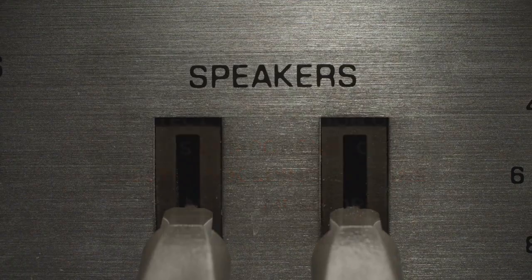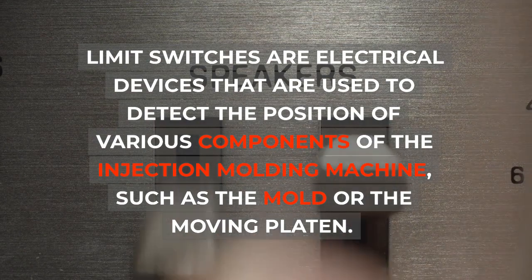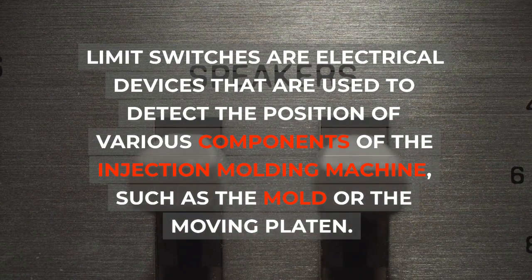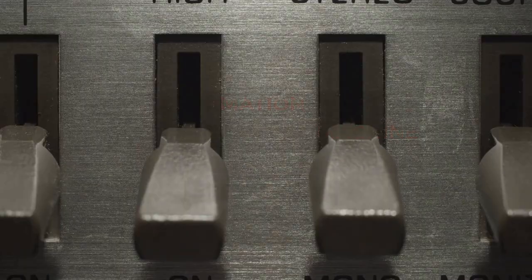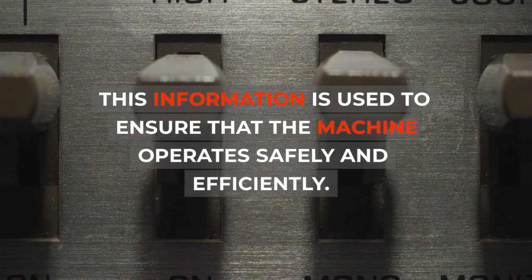Limit switches. Limit switches are electrical devices that are used to detect the position of various components of the injection molding machine, such as the mold or the moving platen. This information is used to ensure that the machine operates safely and efficiently.